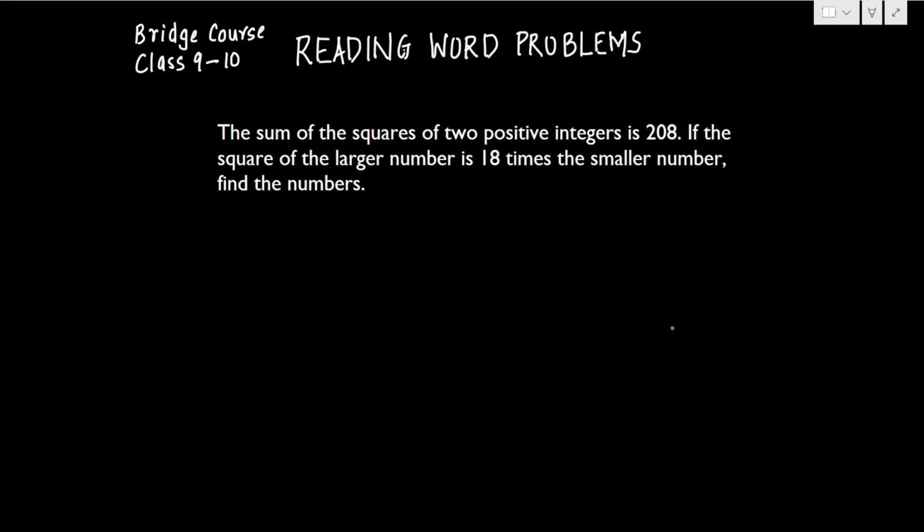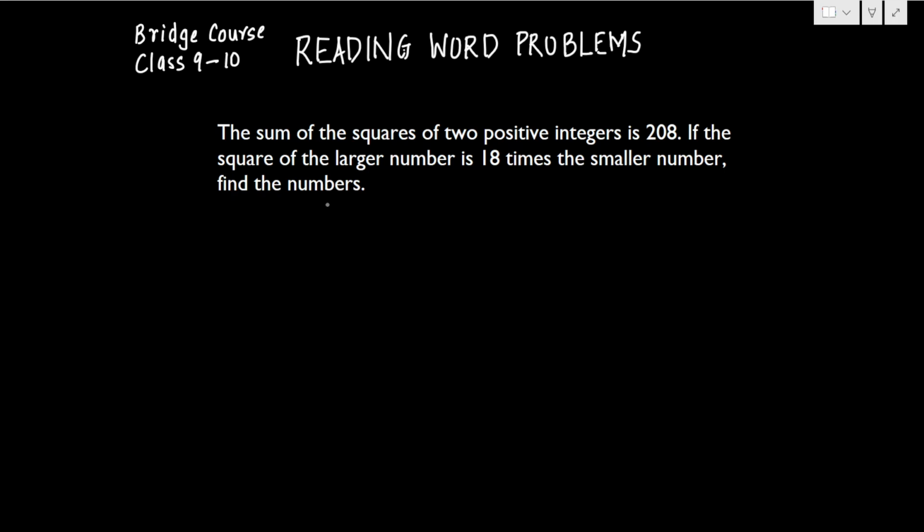This video is the eighth video in the Bridge course, class 9 to 10th. In this video, we will be talking about word problems, how to read word problems, how to understand word problems, and how to translate them into expressions or equations. I have a few word problems which we will go through one by one. I will not be solving them, but I will try to make you understand how to break the word problem into small pieces and write them as equations.